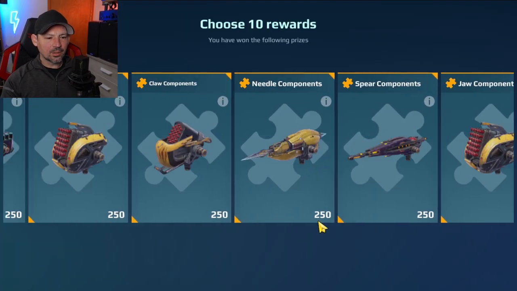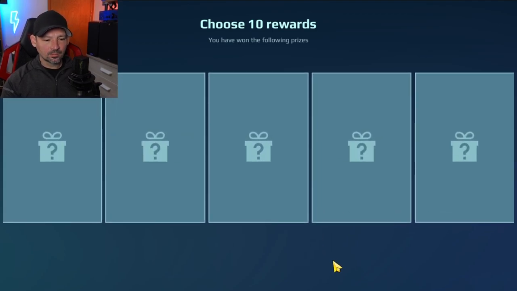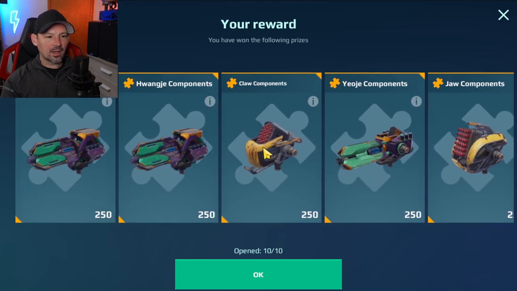Open, please. Thank you. I pushed the button like 12 times and nothing happened. So here we go. Let's go ahead and do it. Open automatically. All right. Lots of components.